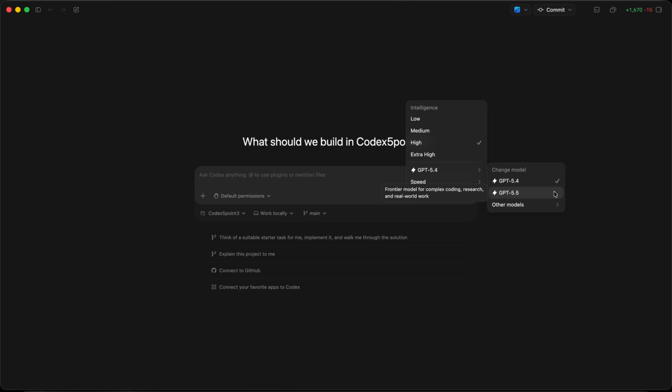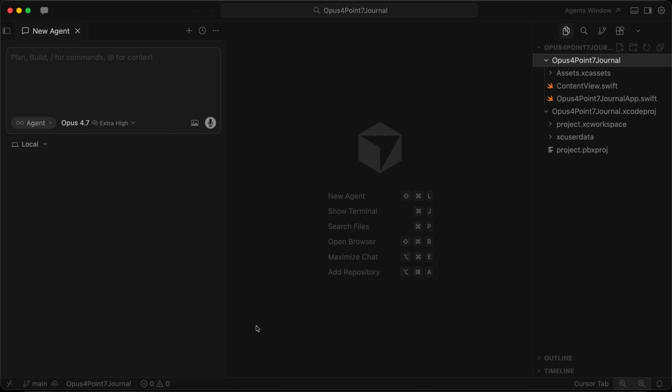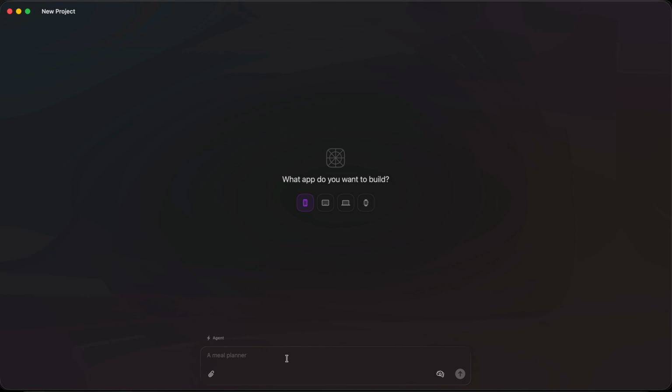For GPT-5.5, you have noticed I have already launched Codex, so we are going to create the app in Codex. For Opus 4.7, we will use Cursor. Lastly, I will show you my favorite way to use Opus 4.7 for iOS, watchOS, and macOS development. That is using the app called Bitrig.